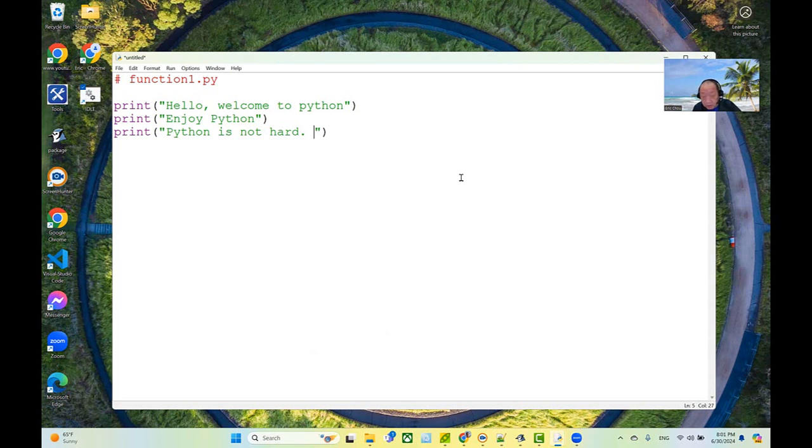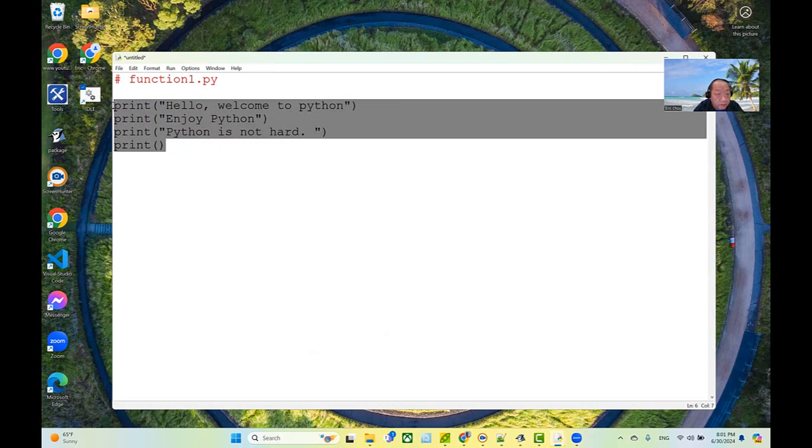So we may have a print command for these 3 lines, and we may want to print it 4 times.